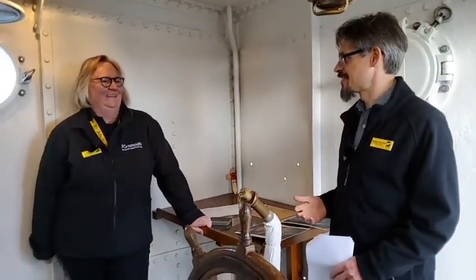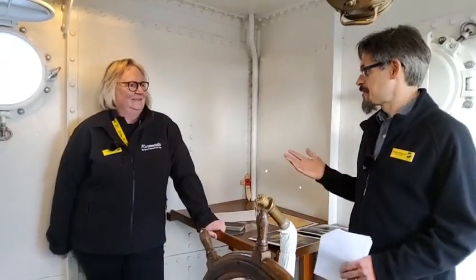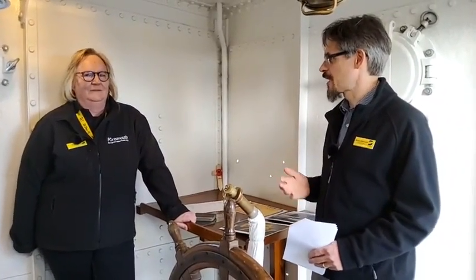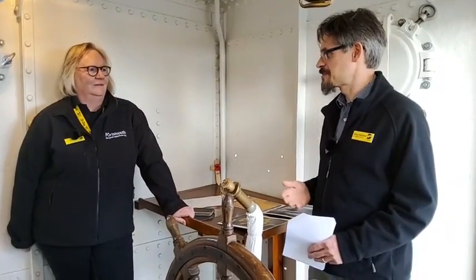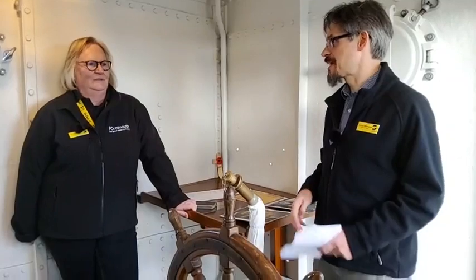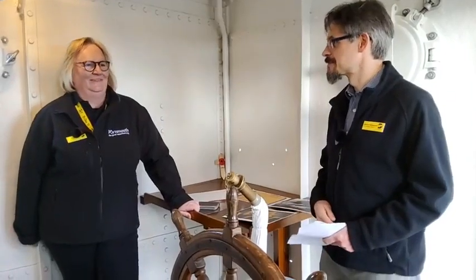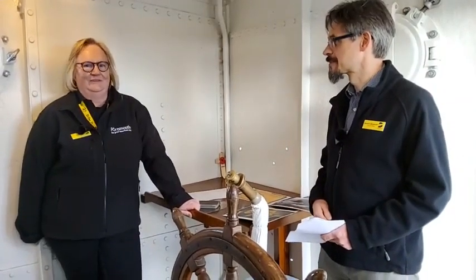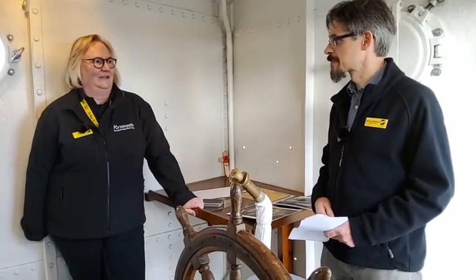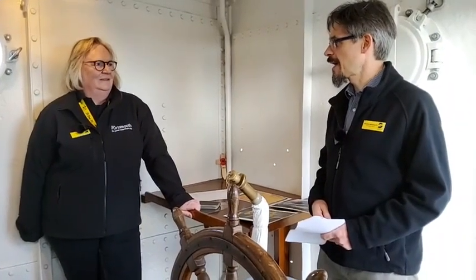That's not an exaggeration. Without you and the volunteers, because we haven't got enough staff to run it all, the LCT team is really essential, isn't it? Yes, just to open up to the public. But it's a great role as well. It's not just essential, it's very, very enjoyable. And you meet so many people, and they've all got a story. Whether it's a neighbour or a grandparent, everybody's got a connection in some way to this story.